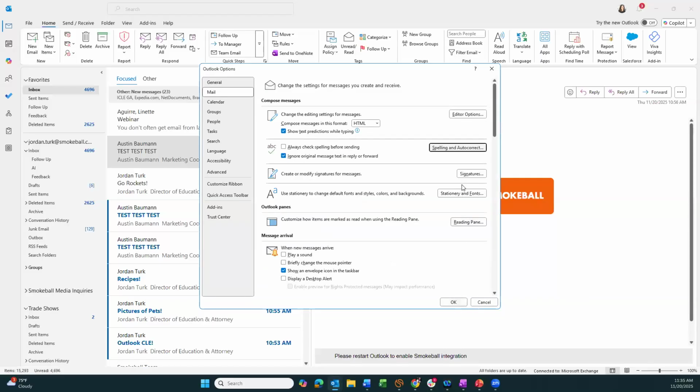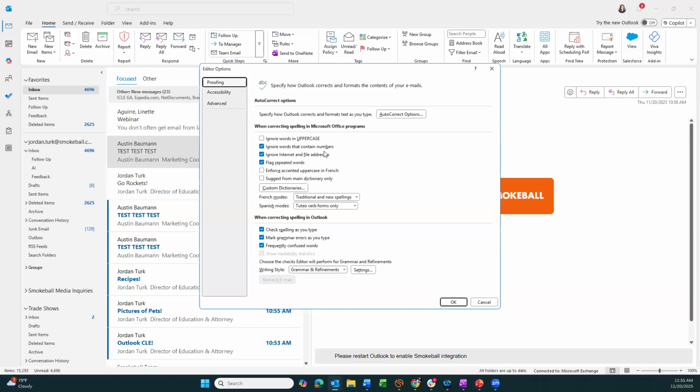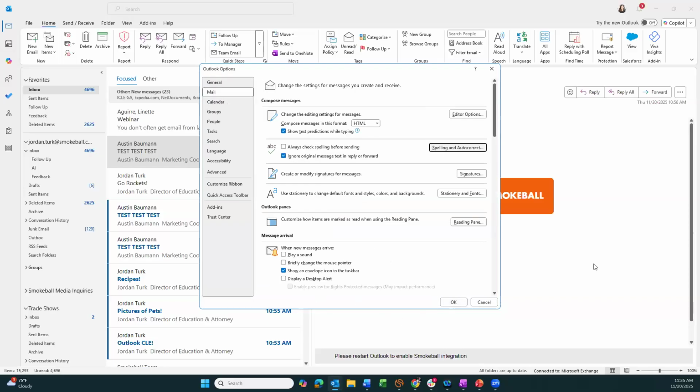Anyway, so keep going here. So that's how you turn that off. And definitely change that. And also, you can play around with this. You can look in here and see what it does for you as far as spell checking. Maybe there's things that you don't want it to look at. For instance, I don't want it to spell check internet addresses because clearly that's always going to be flagged. So you can just play around with this and see what you like as far as spelling and grammar are concerned. It's really nice.